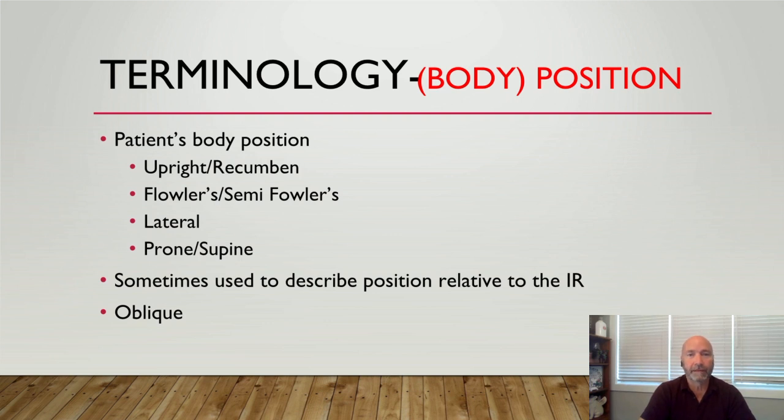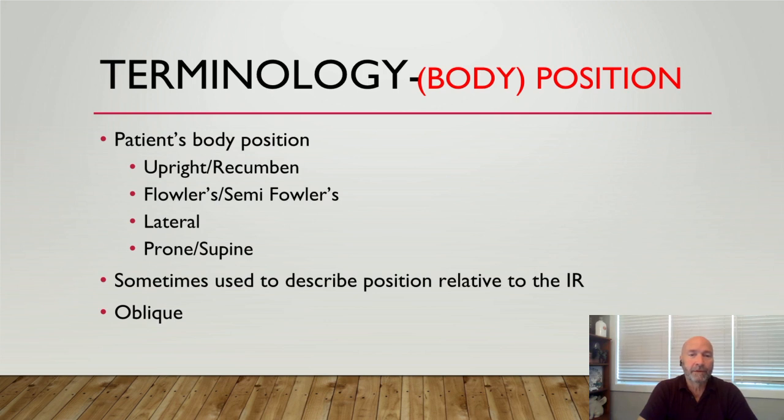So if they're laying on their stomach, that would imply that they are in a prone position, but it can also apply to individual anatomy. So if your hand is on an image receptor or x-ray film, so to speak, and the palm of your hand is down, then that would be what we refer to as a prone position, as opposed to the palm up would be a supine position, or if the patient is laying on their back looking up, then that would be a supine position as well.